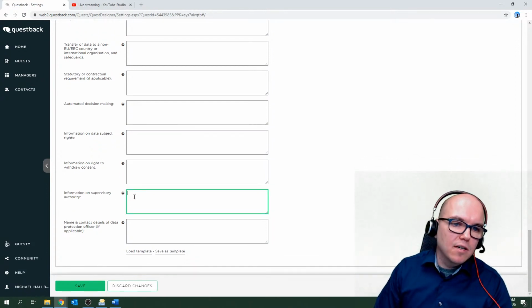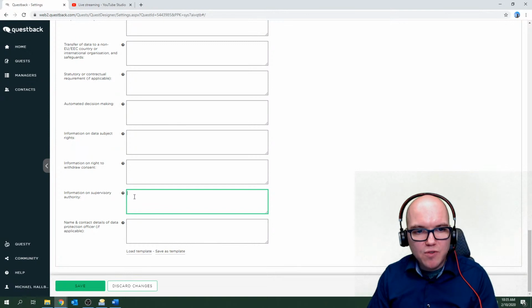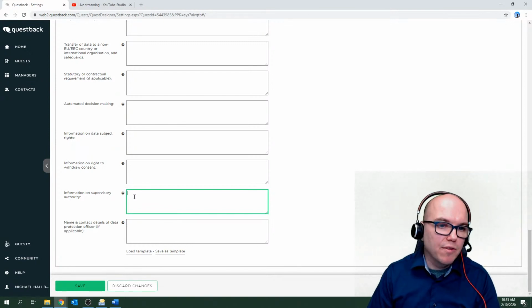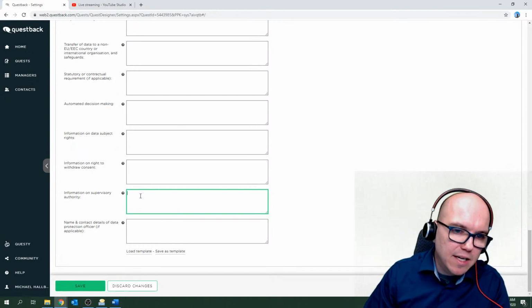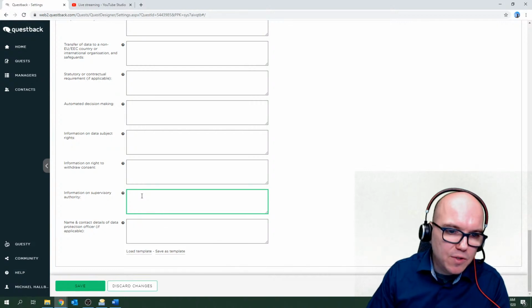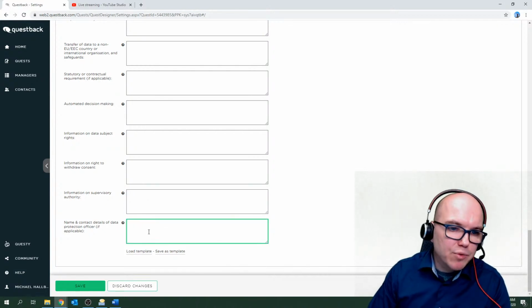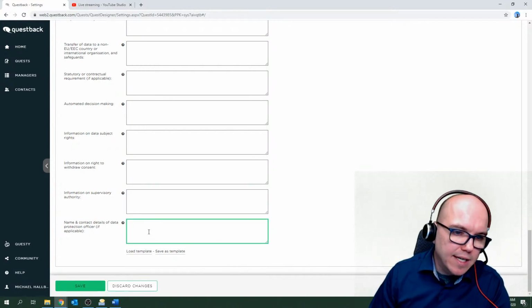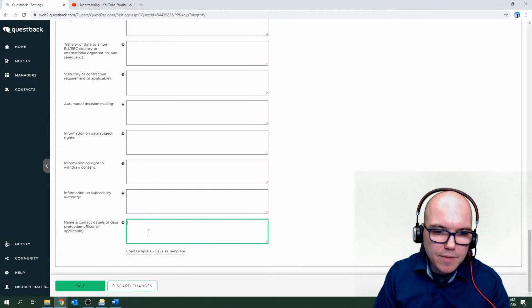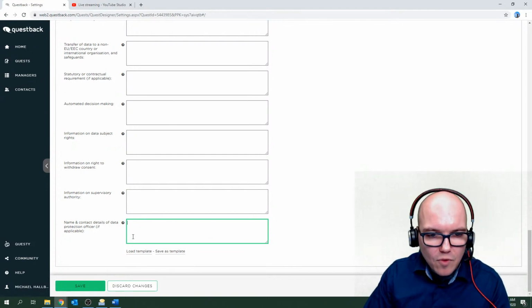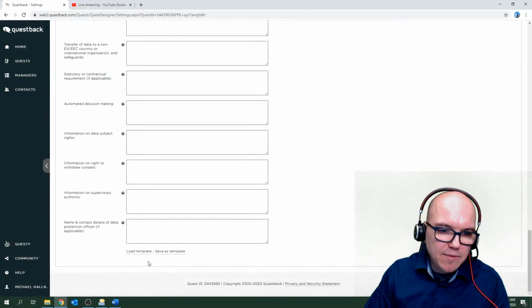You can put in this box any information about supervisory authorities. Once again, it's not mandatory, so this is at your discretion. If you have a data protection officer, you put the contact information for that person here. Now, I'm just going to go ahead and save so we don't lose anything, not that we made any changes.